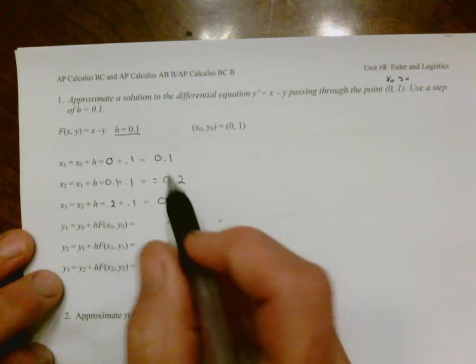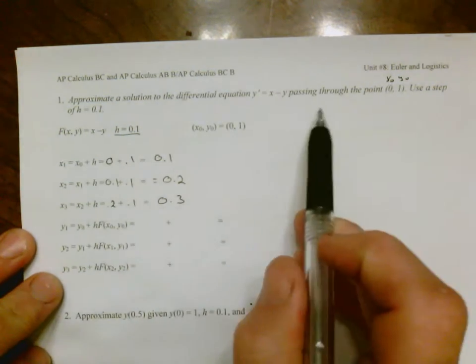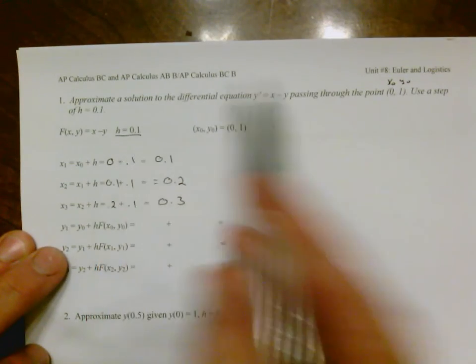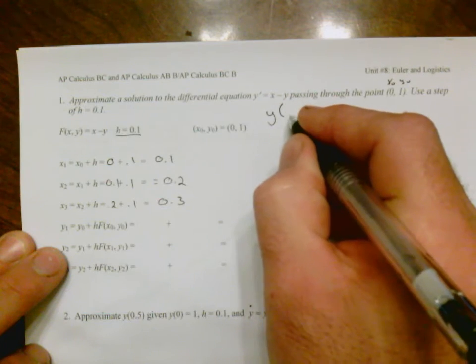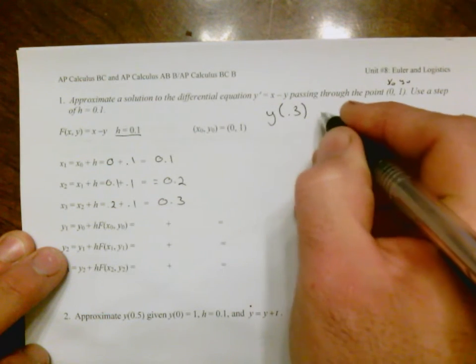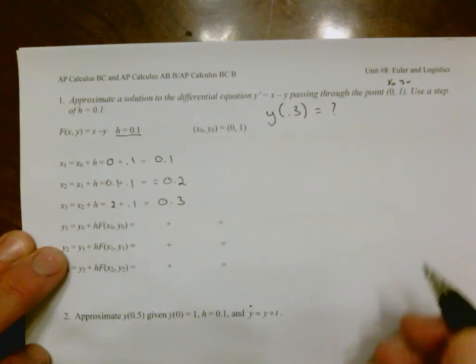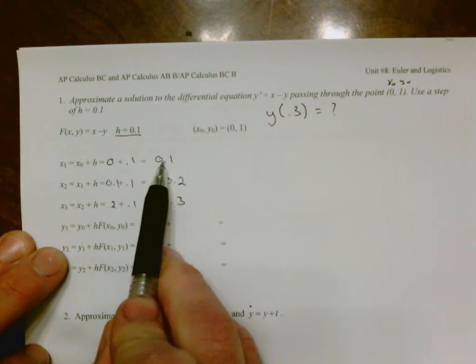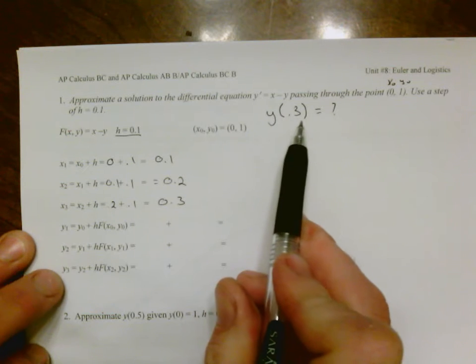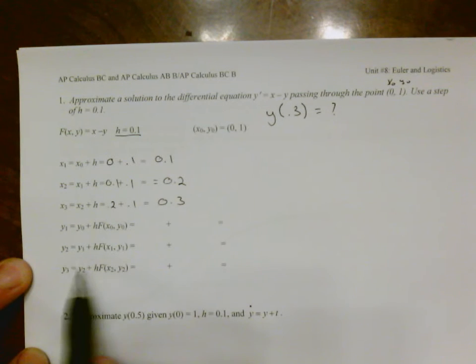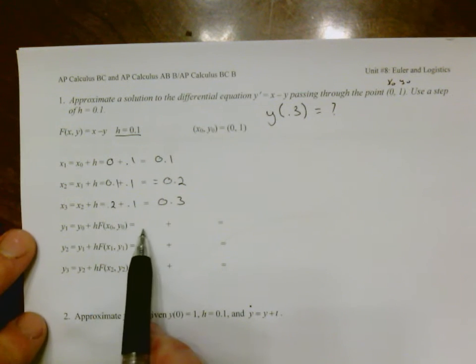Okay. Now, normally this question, and it wasn't stated here, will actually ask to find an approximation for y of 0.3. Okay, that's what it will ask. And so you know that this is where you start, and this is where you have to go to. So right now we're trying to figure out y at 0.3, and we're going to do it by utilizing this. Okay, so how do we do this?